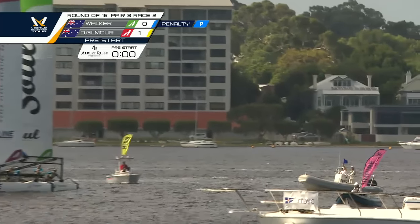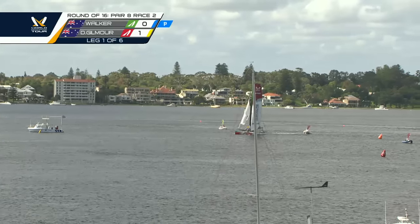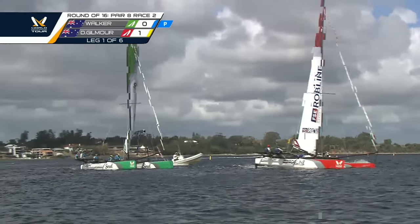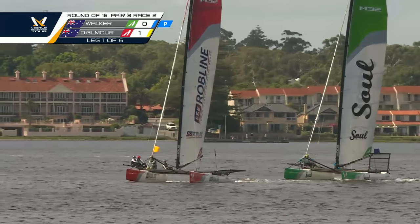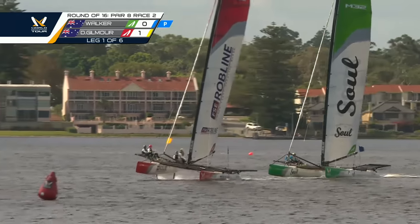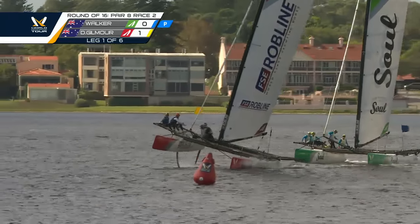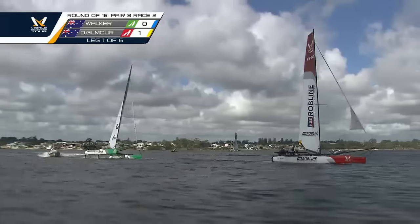And we're going to see David Gilmour bringing the bow down. His stern is going to get near. We can see a penalty from the transom of David Gilmour, jabbing up into the side of Walker, forcing him up onto that wrong side. And David Gilmour closing that one out. Again, he's 1-0 up, and he is leading across the top of the racecourse. A beautiful job, masterful job there in front of our hometown fans.